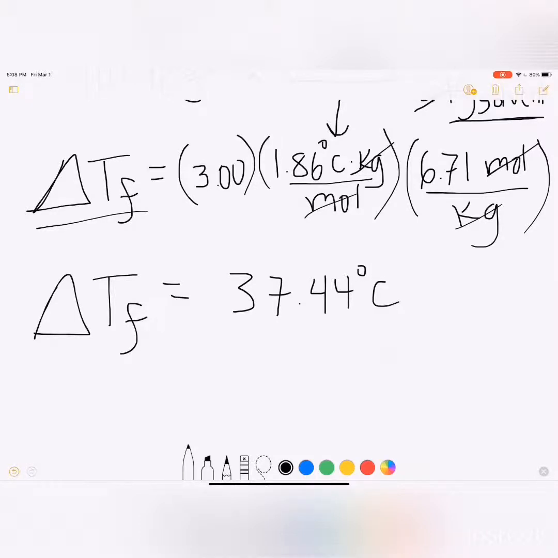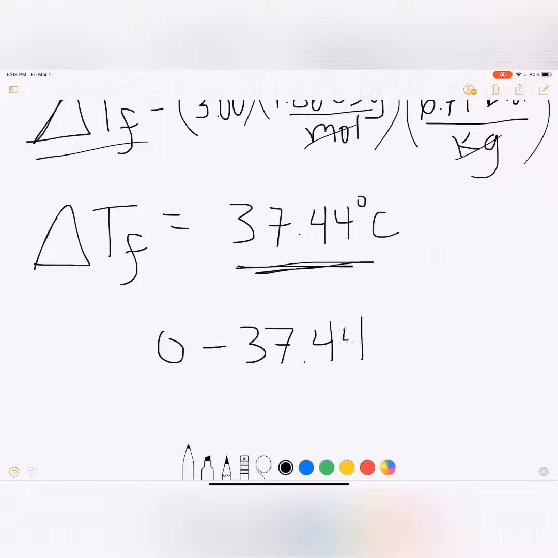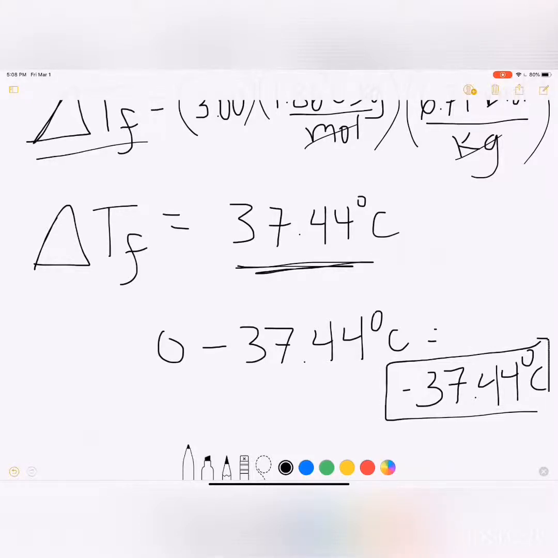And as we know, delta T is not our final temperature. As we're looking at freezing point depression, remember our delta T causes the freezing point to go down by this much, okay? So we'll recall the freezing point of water, which is 0 degrees Celsius, and we're going to apply that delta T. So the actual new temperature that water will be freezing at with this solute dissolved in it is 0 minus 37.44 degrees Celsius. And that will give us a total of negative 37.44 degrees Celsius. So that's my final answer that I've solved, including the van't Hoff factor.